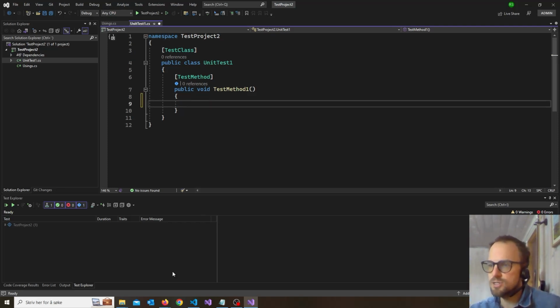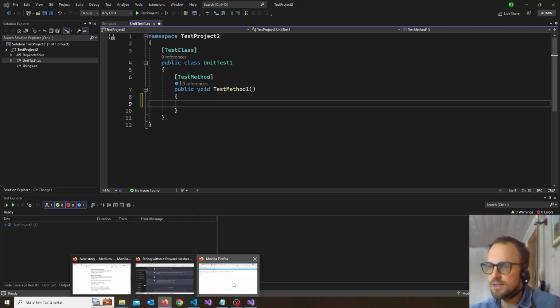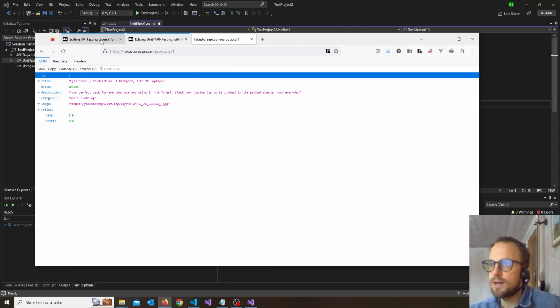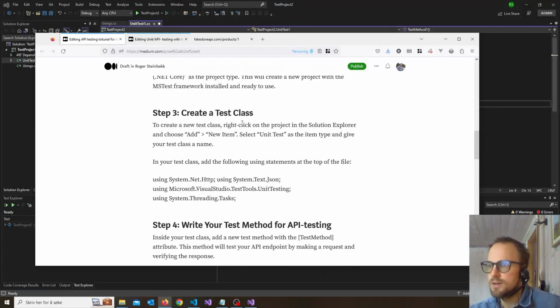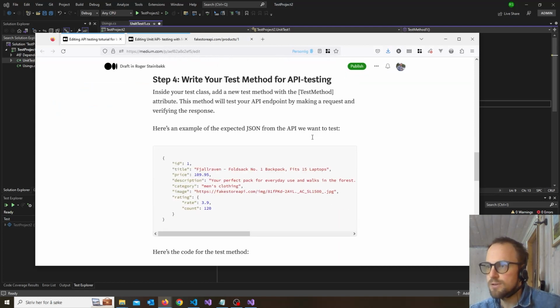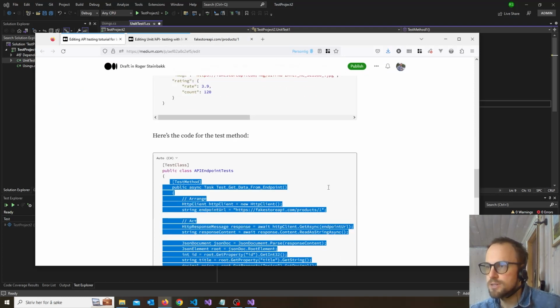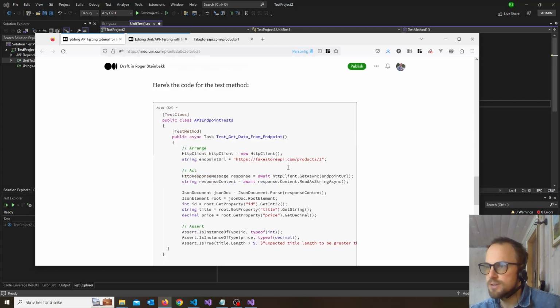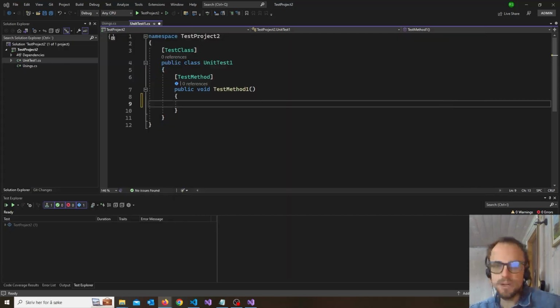So let's just take a look at the article then. We have a test class, as we see, and we're going to write some methods. So let's see what's going on here. Okay, I'm just going to drag this over here so we can start creating the test. The first thing we want to do is arrange.